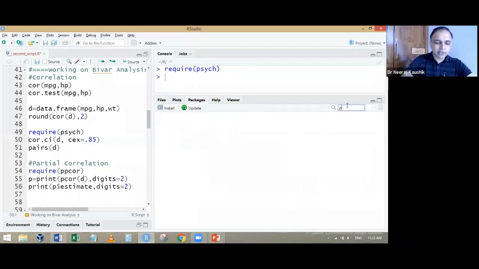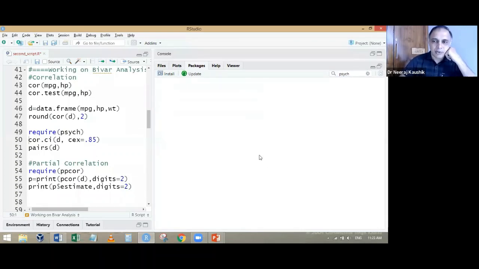Excellent for the people, and every single thing is contained in this psych package for psychology. It's coming because first it will populate the list of packages. This is one problem: I have so many functions which I don't use on a daily basis, but I have them installed, so it's not in a mood to comply. First this page will come and then it will start this option, psych.